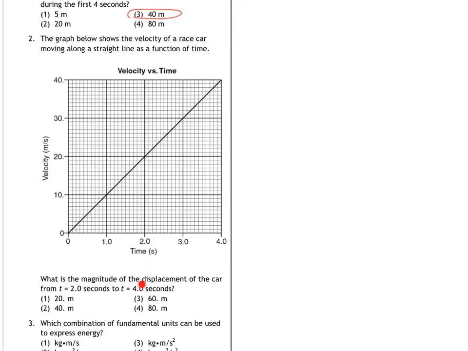What's the magnitude of the displacement of the car? All right, so displacement is a form of distance, and they only want us to go from T2 to T4. So only from here to here. So just this section of the graph, which is a trapezoid. In the lesson on this, I said that probably the easiest way to solve it would be to think of it as a rectangle plus a triangle. So that's the way I'm going to do it. I think it's a bit easier. I'm going to put in my information now, and then when I come back, we'll have it solved.